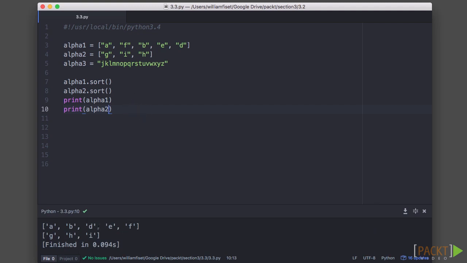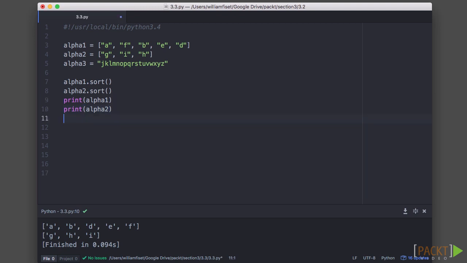Although if you notice, we're actually missing a C after the B. So A, B, D, E, F. We're missing a C right there. So we need to somehow insert an element at index number 2. And we can do that.